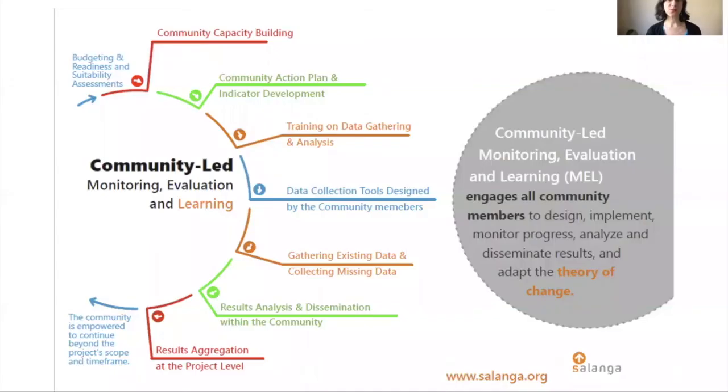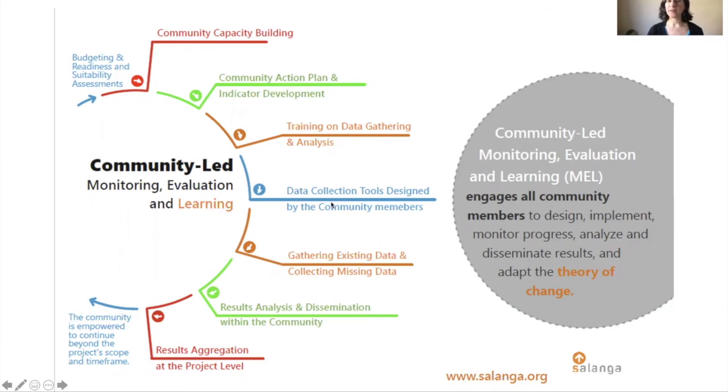So what does a process like that involve? First, you need to budget for it. You need to assess whether it's a suitable approach for the context. And then there's community capacity building for the community then to go and develop its action plan and indicators. Then there's training on the actual data gathering and collection and analysis.